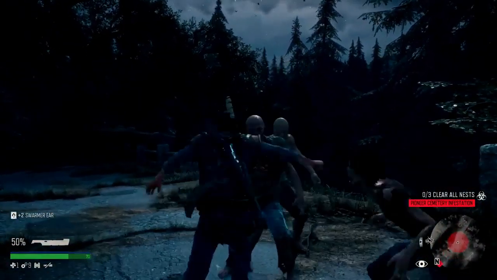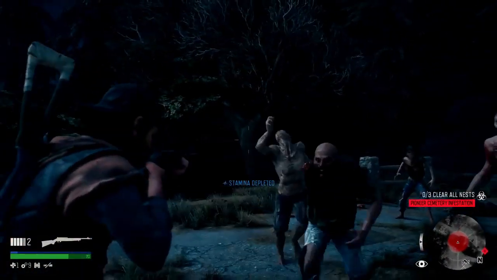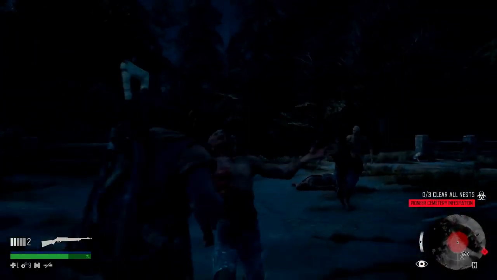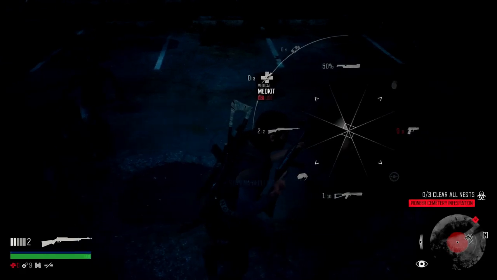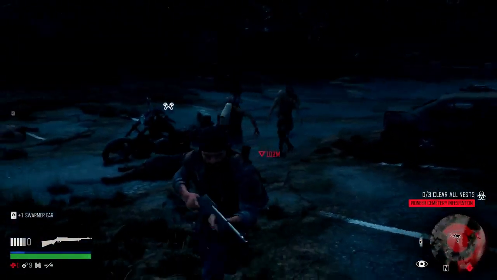This is good tactics work here. I'm trying. Okay, got one down. Oh, melee takes away your stamina as well? That's right. Just like in real life. When I get into crowd battles like this in real life, I get tired real quick. It is fun to watch you throw down, I'll admit.